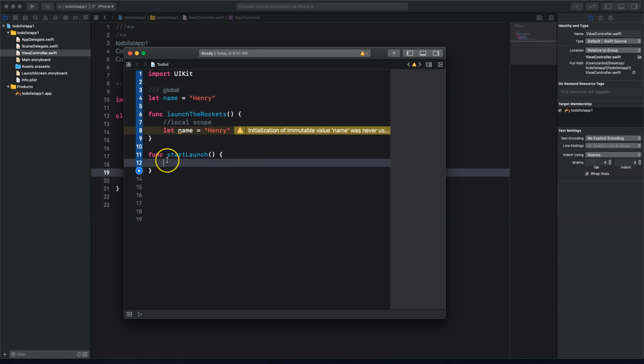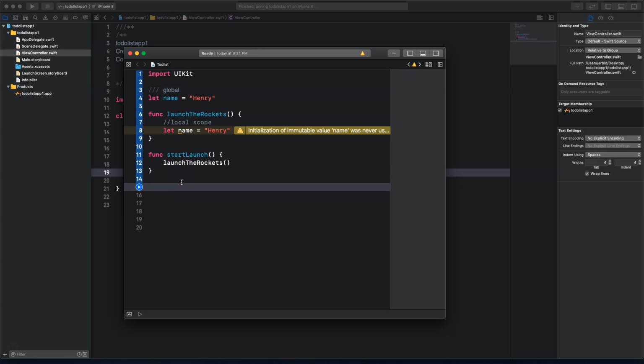Why? Because functions themselves are in a global scope. Anything inside the function is in a local scope. That's why I can still call launch rockets, because it's in a global scope. It's outside, but this is inside. If it's inside a curly bracket, that means it's in a local scope.